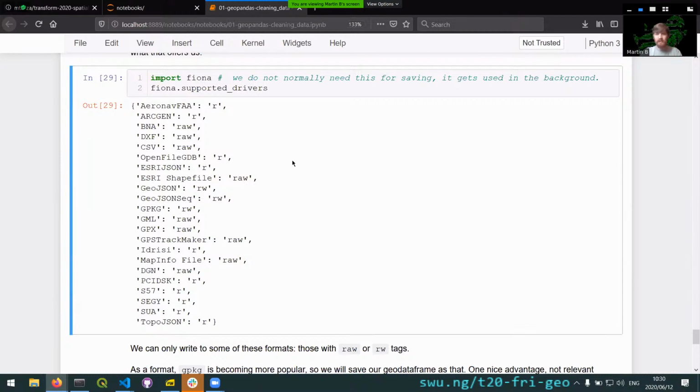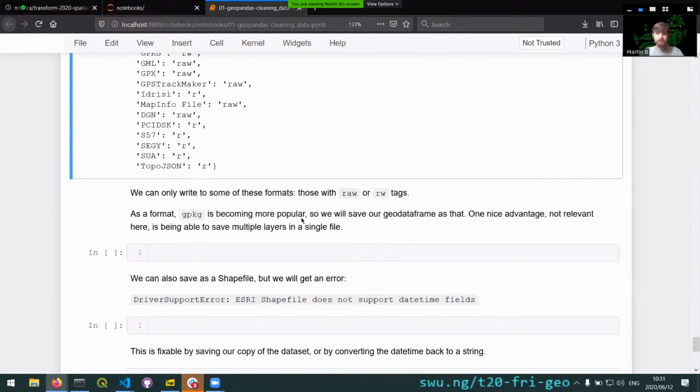But as I say, I think the idea here, or my idea here, was just to show you that you can load a shapefile and then do all the usual stuff that pandas can do. So none of this is GeoPandas specific, except that we're loading and saving a spatial file. If this was loading up a CSV, all of these things work. And you don't have to have the cleaned data to carry on. I've got a clean version that we're going to import. So if you've fallen behind on cleaning stuff, or if you've cleaned it in a different way, or you've had an error or something, we're going to load a version that I've cleaned. So we should all be starting with the same data.